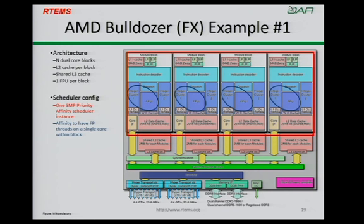But the thing that I don't like about this is that we've never had to consider the physical architecture of a processor in laying out and scheduling threads nearly as much. So now here we've got an architecture which, if you don't take this into account, you have a really good chance of not getting anywhere near the performance you think you're going to. So the goal of this one is we use the clustered scheduling, we used a single scheduler instance and affinity to eliminate contention on the FPU, but we didn't address cache effects and locality, which is the other bad thing in SMP systems, because if you start hammering all the data from different cores, what you end up doing is having to do the cache coherence.